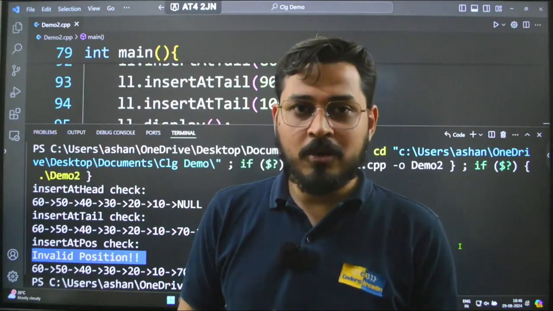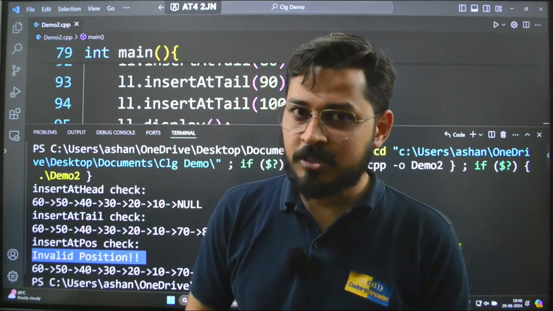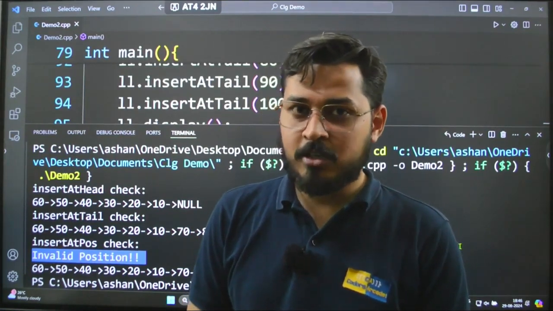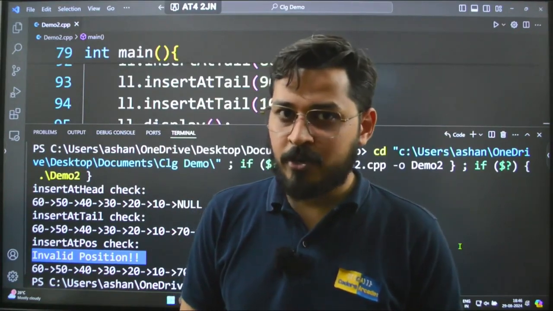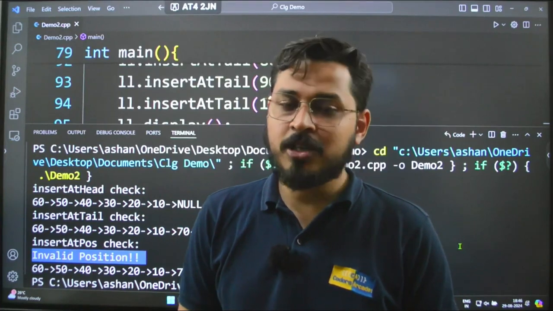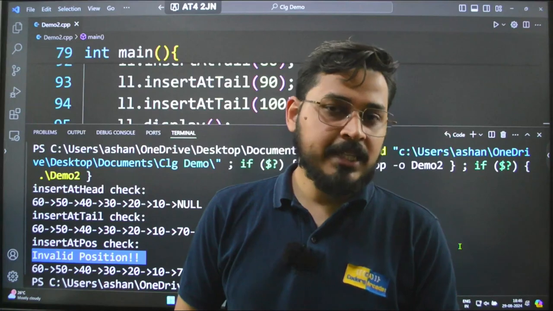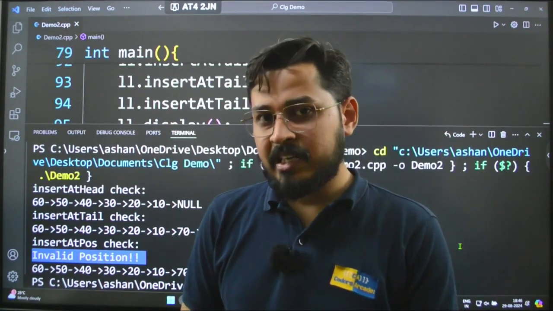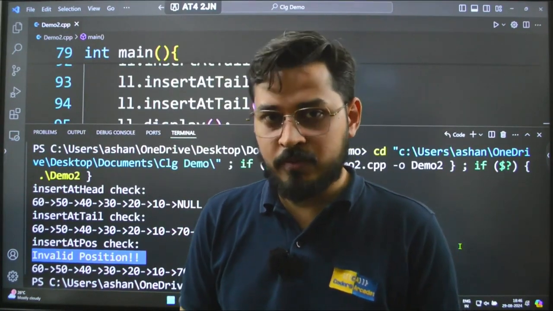Because we are already continuing this linked list concept for 4-5 days, I would not waste much time on this, and I would just try to finish this as fast as possible. In tomorrow's class, we will be doing the deletion part of the single linked list, finishing up the single linked list concept clearly. Once our single linked list is over, we will find the doubly linked list very easy, and we'll soon finish. I'll try to finish the doubly linked list also by the end of this week.